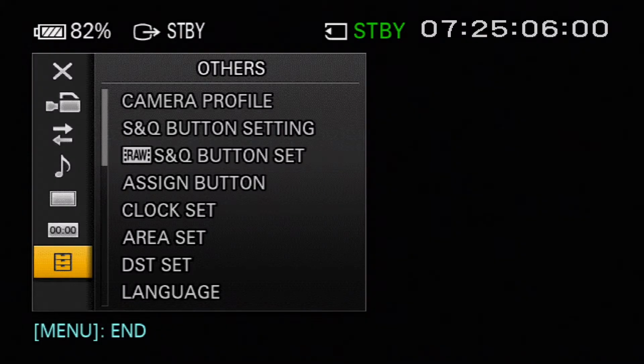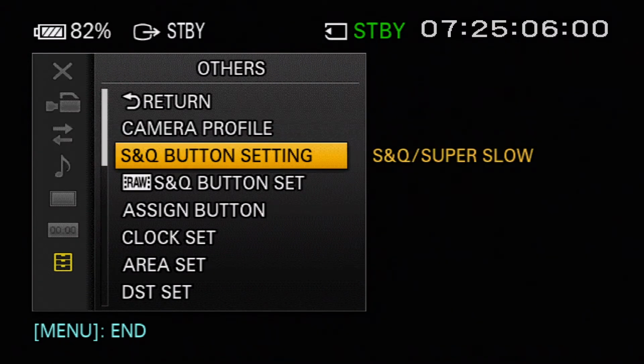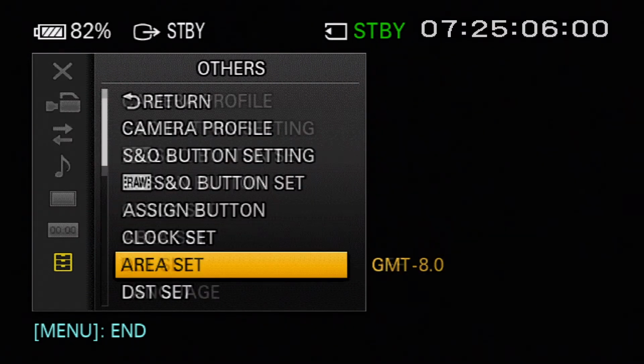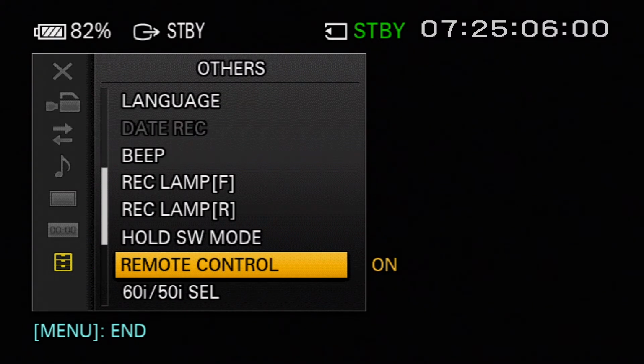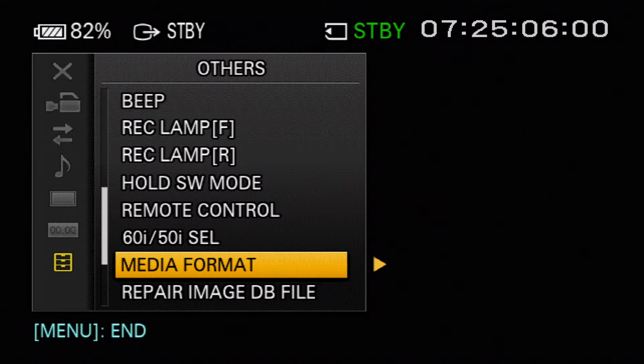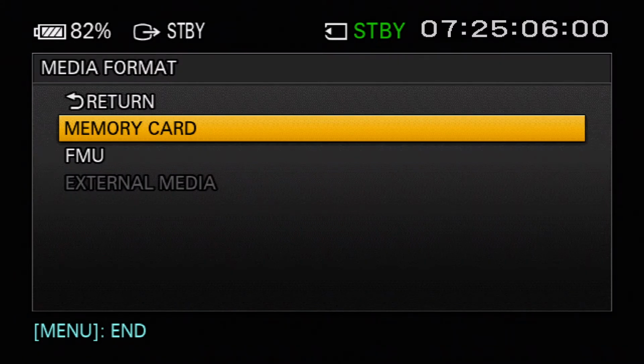So the next thing that we're going to do is erase the card. Now we're using SD cards that have been used by someone else. We don't know what material is on there. So the first thing that we're going to want to do is go into our menu, go to the Other section, go to the area for Media Format, and then we want to go to our memory card. And we want to say, yes, we want to reformat that memory card, and you'll hit OK, and then it will execute the command.